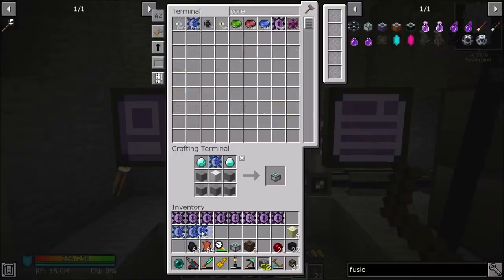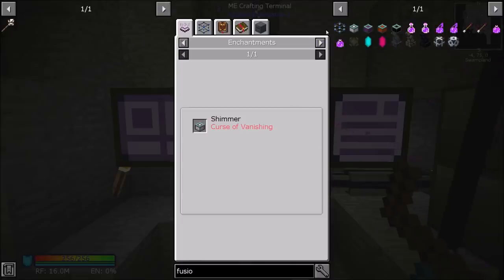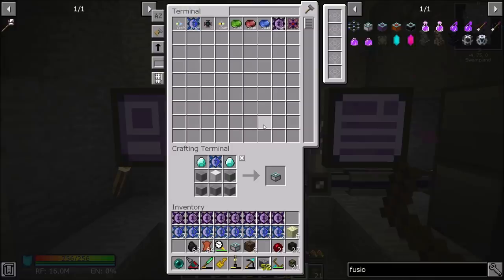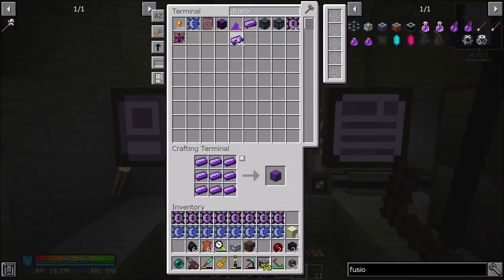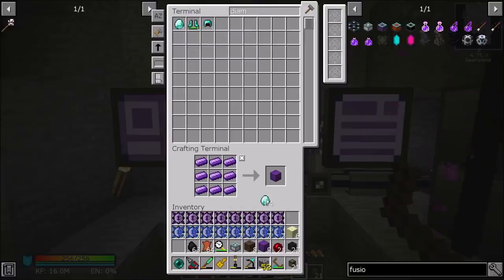Perfect. 2, 2, 2, 2, 2, 2, 2. And then a Draconium and four diamonds per. So 1, 2, 3, 4, 5, 6, 7, 8. Diamonds. Let's grab.